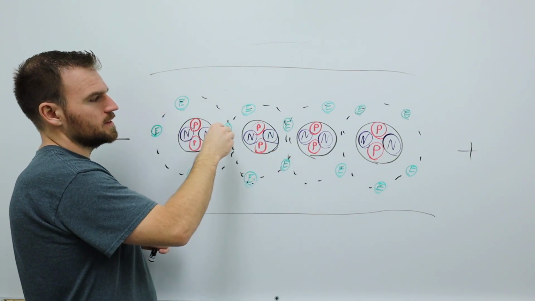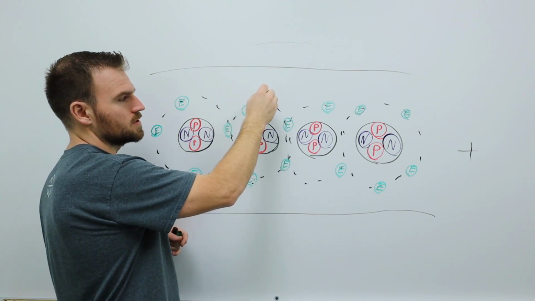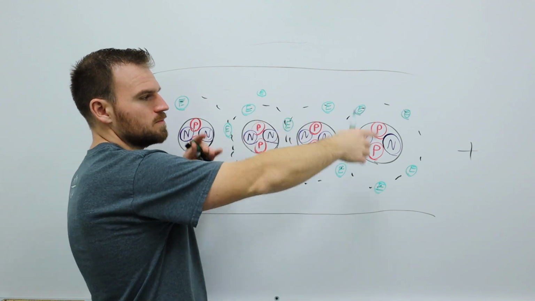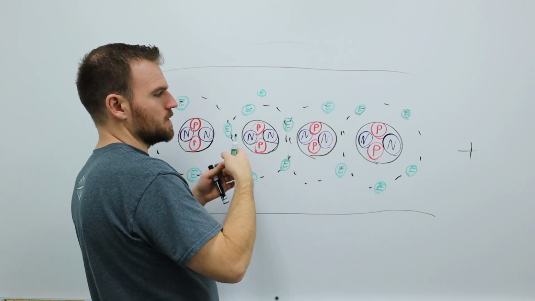And one electron came around, hit this one, and then it becomes loose. So now it does not have an atom it's connected to. Well, this is happening multiple times. They're constantly getting knocked loose and they're becoming free.